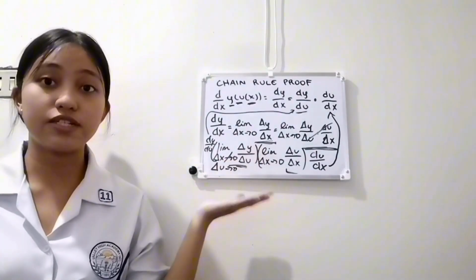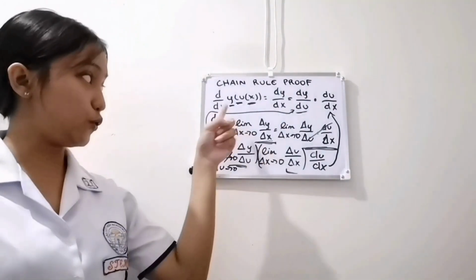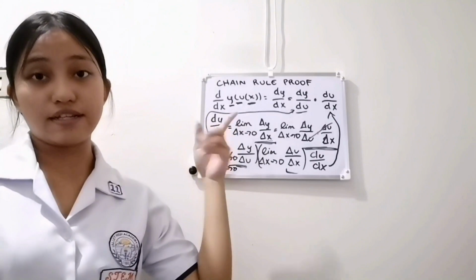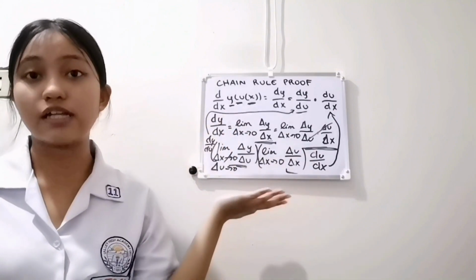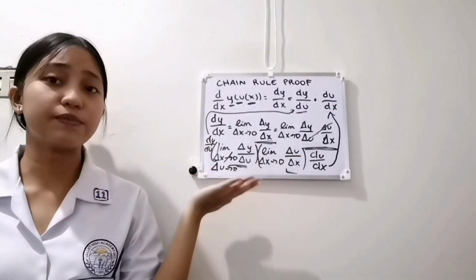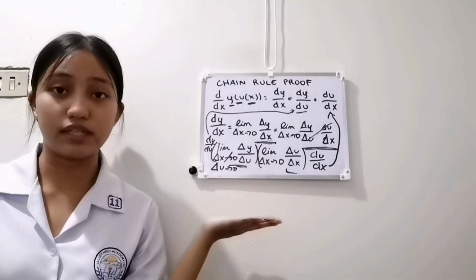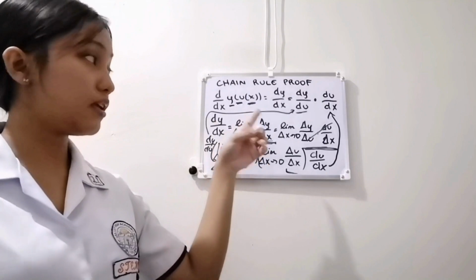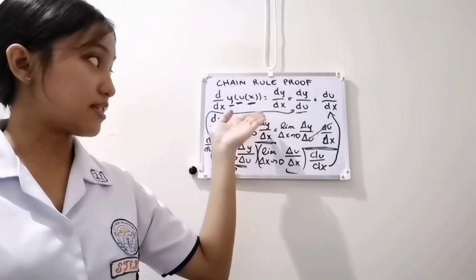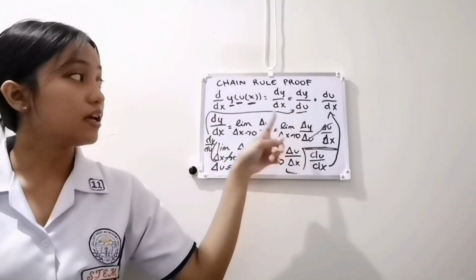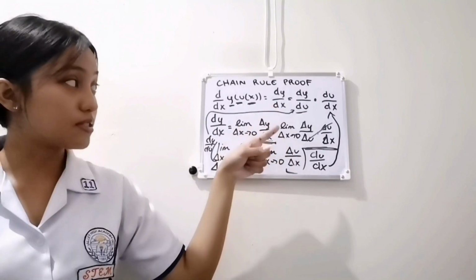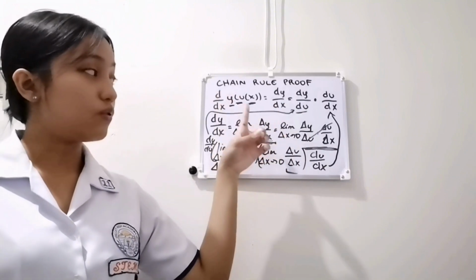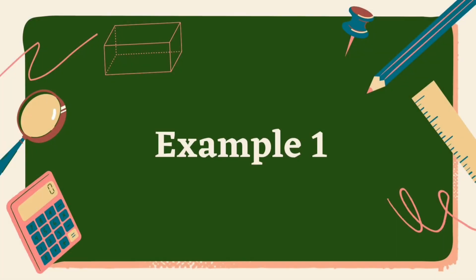So just like that, we've shown that y is a function of u, which is a function of x, in a fairly simple way using algebra, and some assumptions about differentiability and continuity. It is indeed the case that the derivative of y with respect to x is equal to the derivative of y with respect to u times the derivative of u with respect to x.